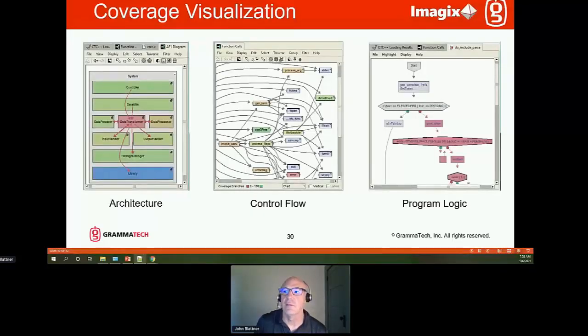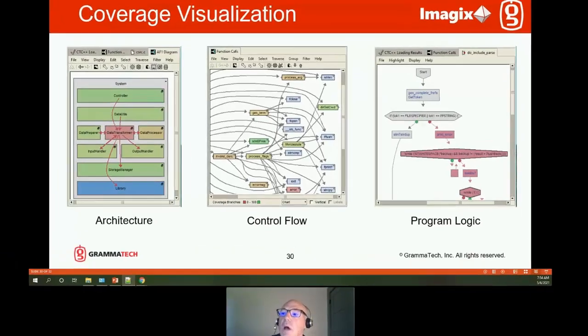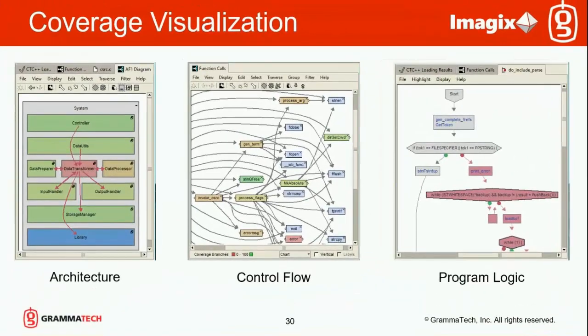Here what we're seeing, I'm glad that Walter made that nice comment about the colorization, because you're going to see it again here. We're seeing the code coverage information brought into the same architectural diagram and control flow diagram that you saw earlier. Here we're using the same red, yellow, green scale that you saw earlier, but here it indicates how thoroughly code has been exercised in your test runs.